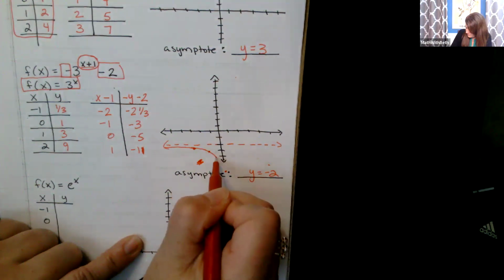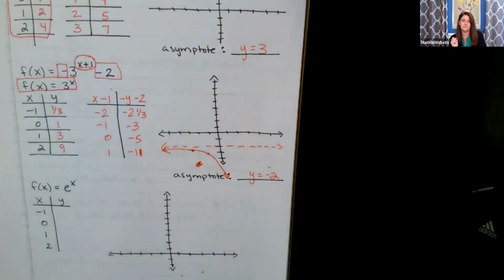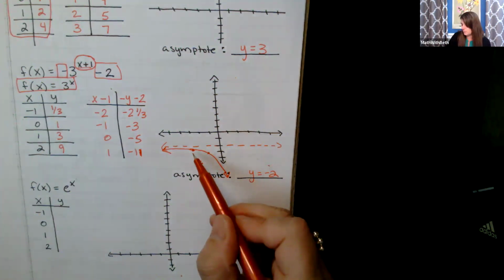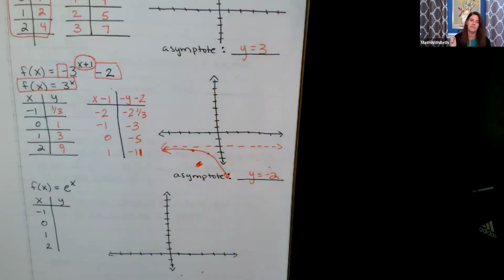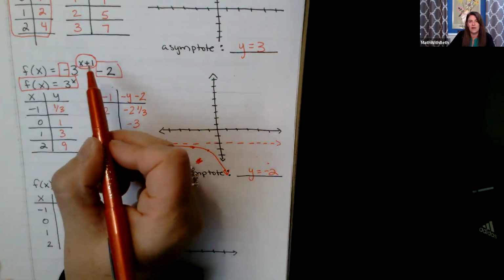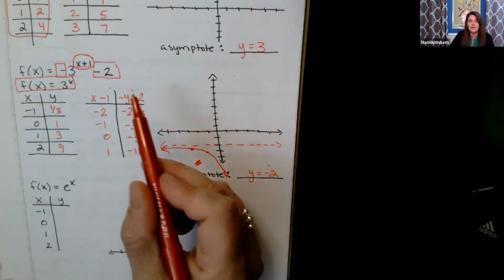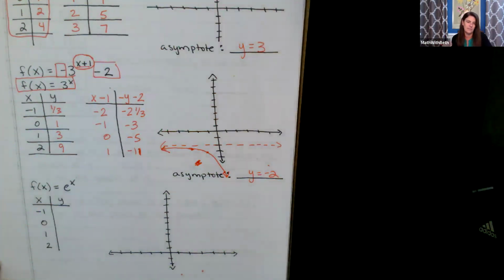So now if I go through these, it should look like this. So I knew something was wrong when I had 1 down here, 1 up here, and 1 down here, because that would never be the shape of this graph. Okay? And this makes sense because our graph has moved left 1, down 2, but then because of the negative it flipped over the line.